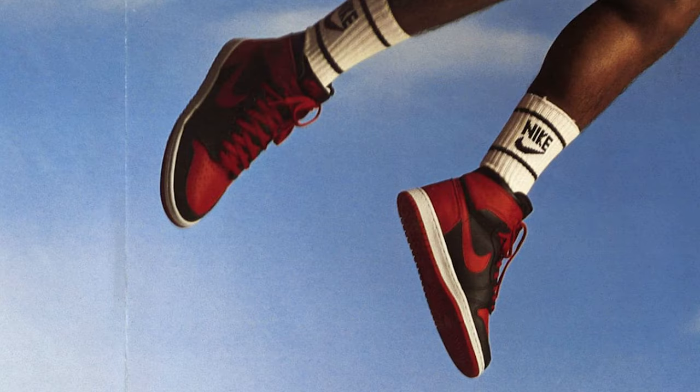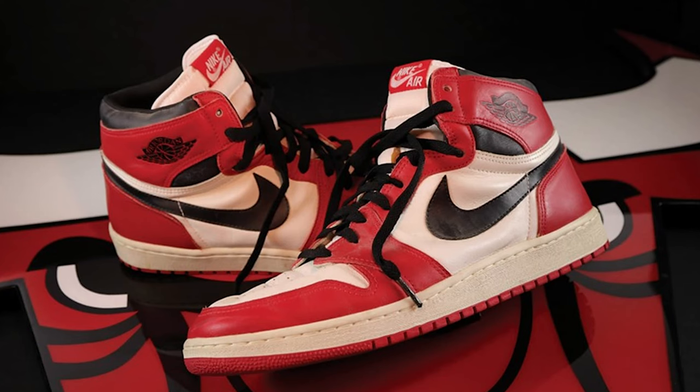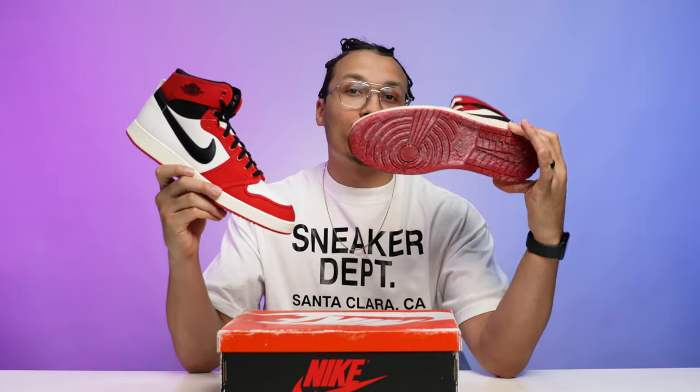I'm sure a lot of you guys remember 1985 when we saw the Air Jordan 1 coming on the scene — a very iconic colorway alongside the Chicago colorway. Michael Jordan has had a huge impact over the past 37 years, releasing a ton of models, but no matter what, the Chicago 1 still holds a place in a lot of people's hearts as one of the greatest sneakers of all time. Over the years we've seen a ton of retro iterations, from the 1995 version to the 2003 patent leather mid. The AJ KO also came out back in the 80s, and we saw the Chicago colorway for that shoe, and then a retro came out in 2010 — the Chicago Air Jordan 1 KO — which had an actual Jordan 1 bottom on it compared to the KO bottom.